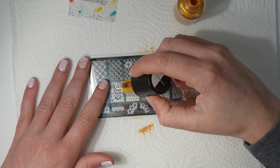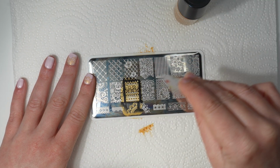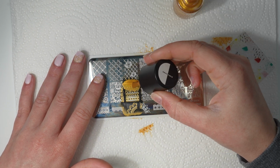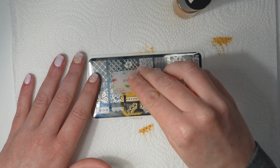So I'm going to apply the polish here, and you're going to see I actually struggled, and I let this in to show you I'm human. I scrape and you can see so much is missing. So I thought, you know what? Let me apply some more polish. Maybe I didn't have enough. And I try again and I scrape again, and it really just isn't working.